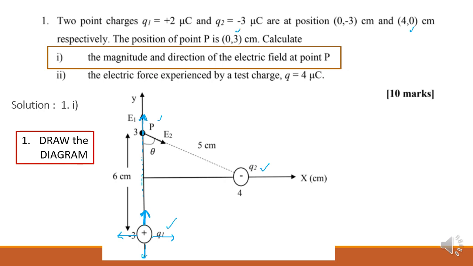Okay, lepas tu kita tengok pula vektor E2. So vektor E2 ini refer kepada charge Q2. So untuk charge Q2 kita ada charge negatif, so arah dia adalah masuk ke charge, towards or into the charge here macam ni. So kita tengok laluan penghubung position P tadi ni, point P dengan charge Q2 tu. So tengok ini dapat apa. Okay, kita ikut lukis dekat sini. So we have arah vektor E1 dan arah vektor E2.